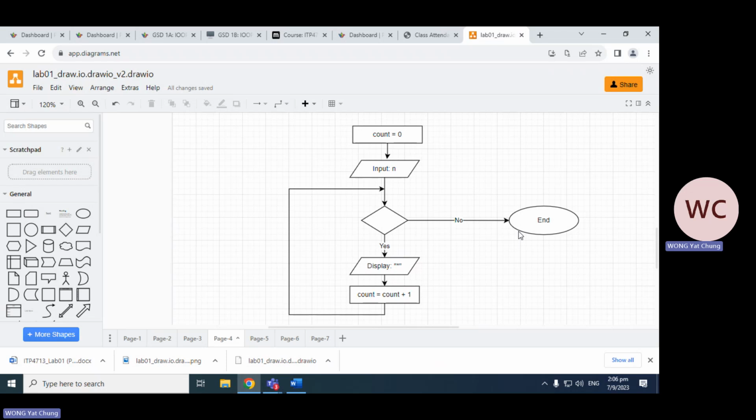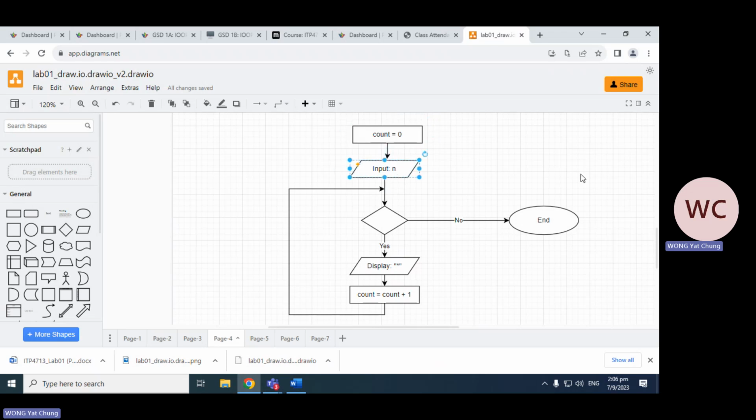So similarly, we can create another variable, count, to represent your fingers. This count represents how many stars are printed already. This is not necessary, there are many ways to do so, but in this example, the count means how many stars are printed. At the beginning, of course, there are no stars printed, so count is set to 0.